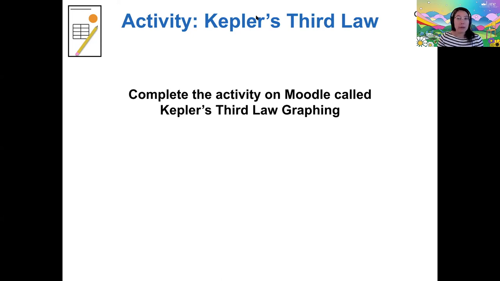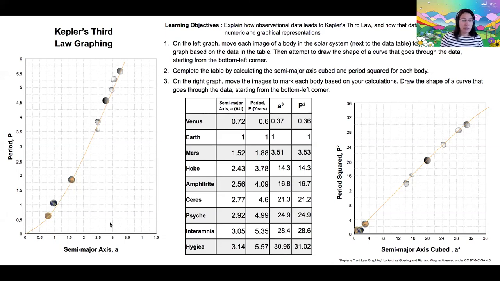So before I tell you about Kepler's third law, there's a graphing activity I would like you to do. So when we plotted just the semi-major axis versus the period of all these different objects on the left graph, then it kind of looks like this curve shape, some kind of parabolic sort of shape. But when you calculate the semi-major axis cubed and the period squared, and then plot those on the graph on the right, then you get something that looks pretty much like a straight line.